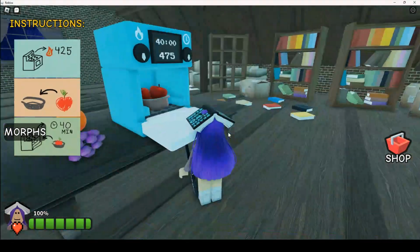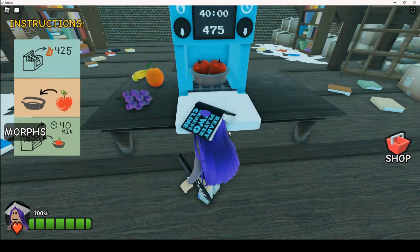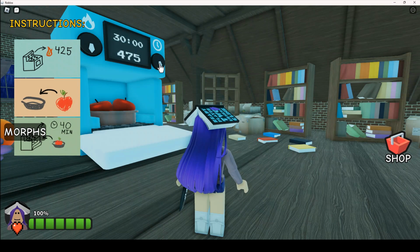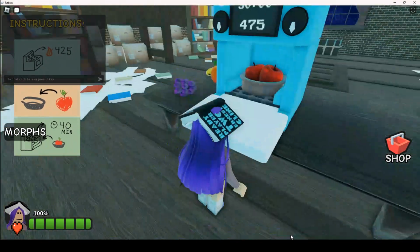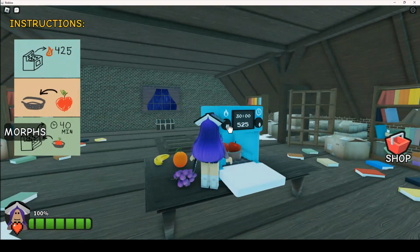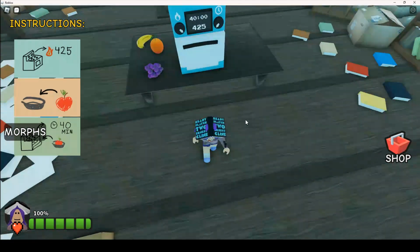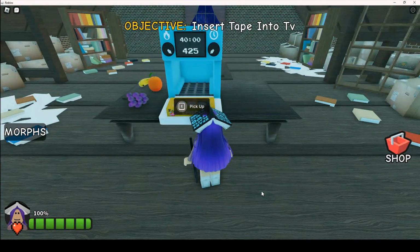Can you bake it? I don't know if this game is glitched or whatsoever, but oh, that's 425 degrees. Oop. Now can we put it in? Now, oh, there we go. Oop. Insert tape into TV.